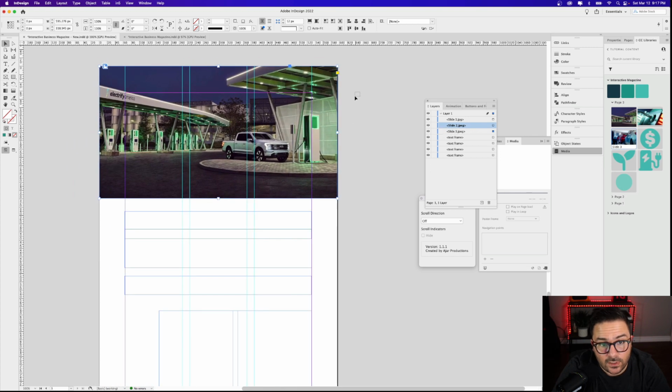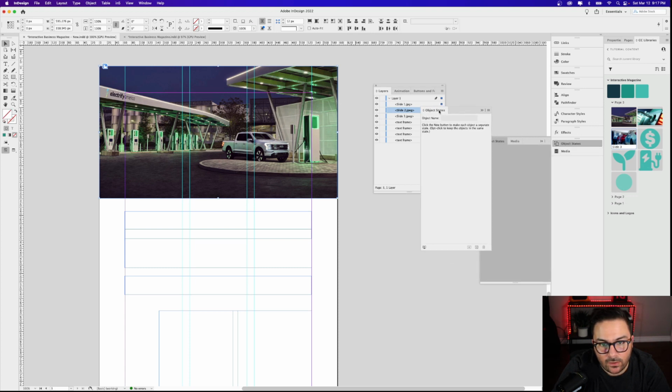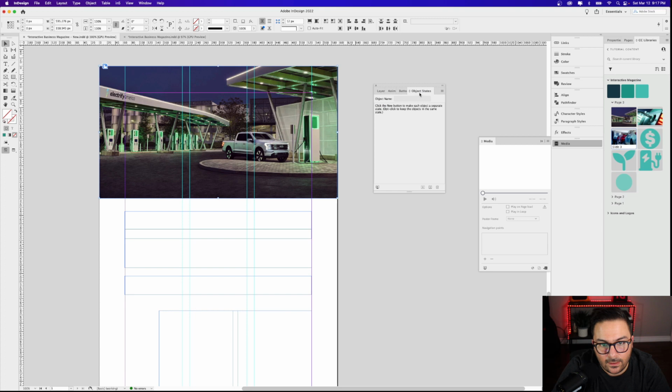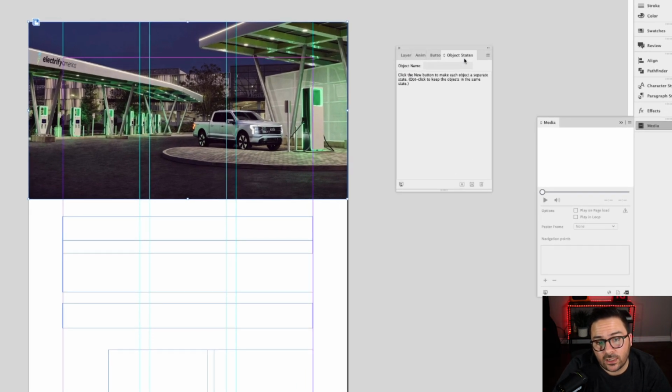Next thing I want to do is just select all these, the 3 of them. I can close this scrolling frames panel because we don't need that anymore. So I'm just going to select all 3 of these and open my object states panel. I'm just going to add that to this here. And the object states will be adding a multi-state object. So in order to do that, make sure that you have all 3 selected, and then just create or convert those selections into a multi-state object.